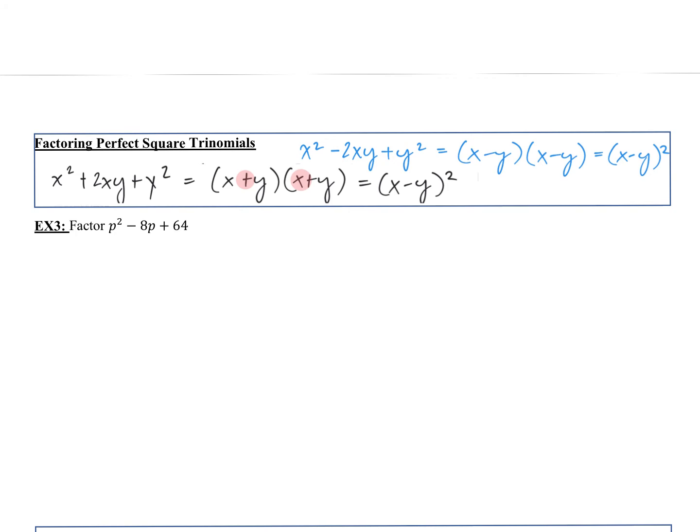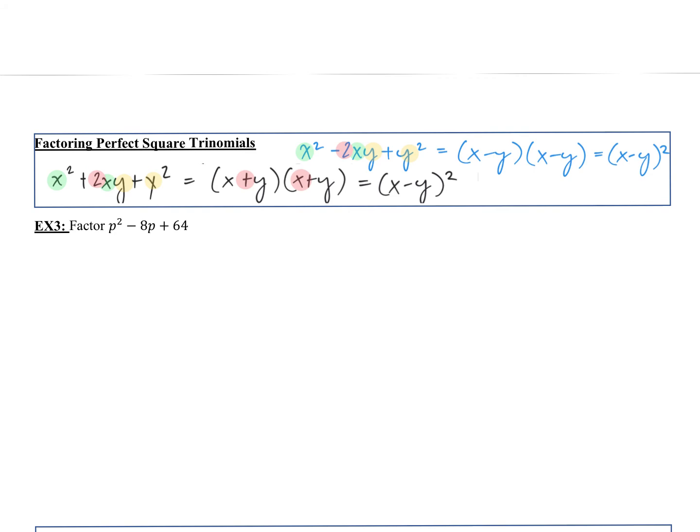Now, how can we identify these? That's the main thing. Well, if you'll notice, on both of them, if we have one term at the beginning and one term at the end, the middle term is that first term times the last term, multiplied by 2. And that happens for the other one. Now, this is just a pattern that some mathematician noticed with certain trinomials and decided to call perfect square trinomials. I usually don't have this happen often when I'm factoring, but it's just a special method.